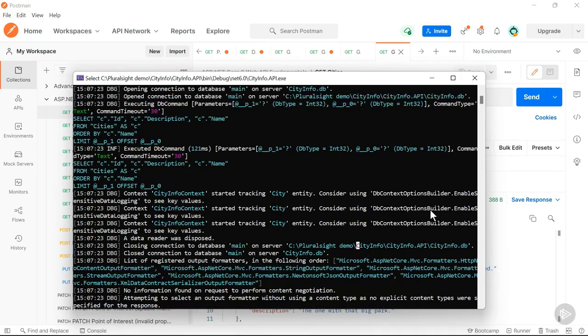What we see is that the query first orders the city set and then offsets it by a parameter that is filled with the value of skip. Then it fetches another amount, a parameter filled with what we pass in take. So all of this is sent right to the database. We're not first loading all cities in memory. Instead, only the amount requested is fetched.